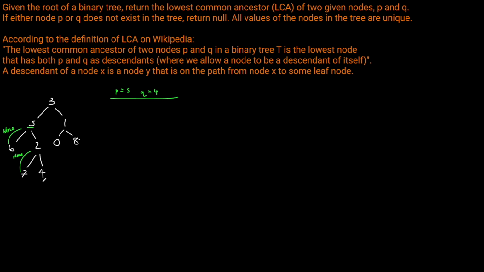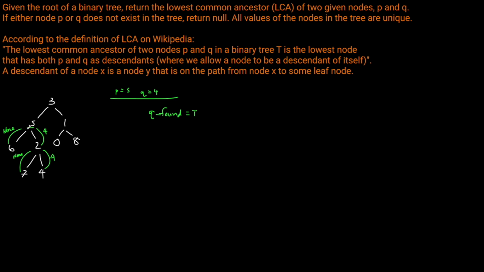So now we can process the 4 because we processed the children. So we'll see that, okay, 4 equals Q. So that way we would set Q found, our Boolean flag, equal to true, right? And then this node, instead of returning null, we can now return the node 4 to our parent here, the 2. So now 2 is going to receive none and 4 from its children. And 2 doesn't equal 5 or 4. So what we want to do is simply return the non-null one. So we would return 4. So this would return 4, and we'd be back at the 5.